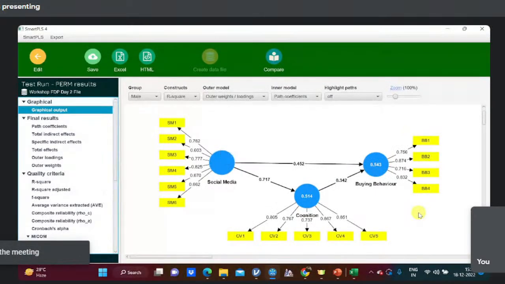Okay, right. When we were talking in terms of validation yesterday, I took a very simple example. When we talk about face validity, and if you talk about a simple disease like malaria, and you take an example question related to cancer, is it relevant? You or Rajesh sir said no. So the questions were identical. All questions should be towards social media. All questions should be towards cognition. All questions should be towards buying behavior when we take the indicators of the questions. So all indicators should be identical with the variable. The coding needs to be identical. Clear or not?